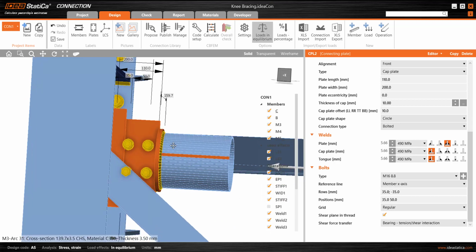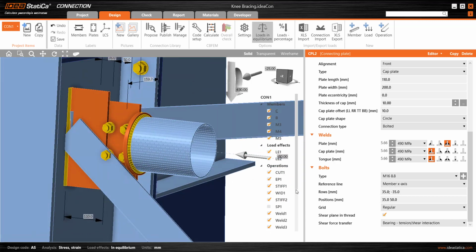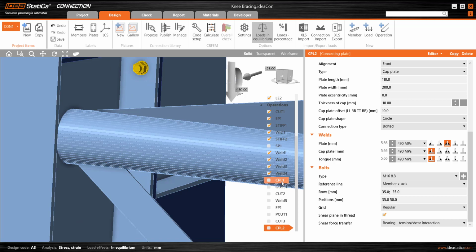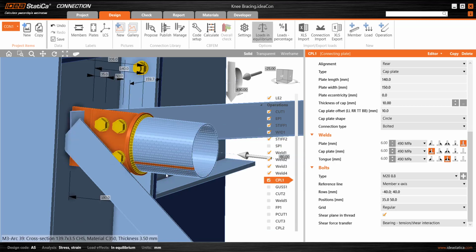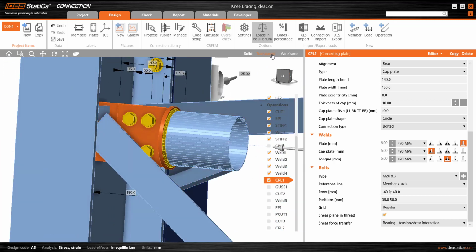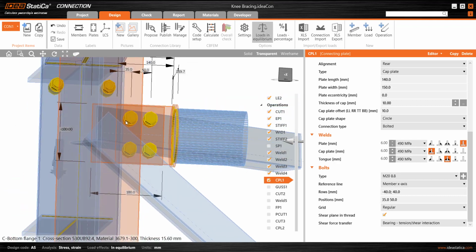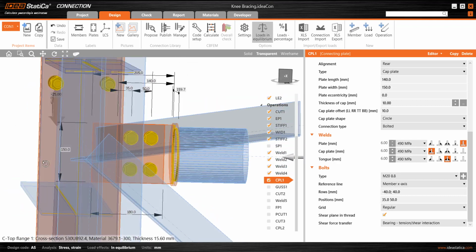And I've already set this connecting plate up, so I'll just tick that back on, and we see a more refined set of details here with the 4-bolt pattern that I want.